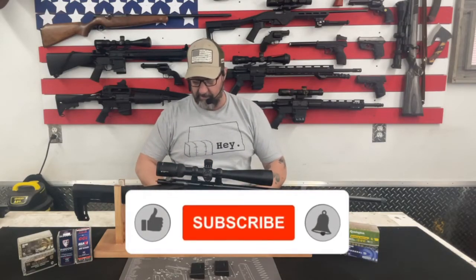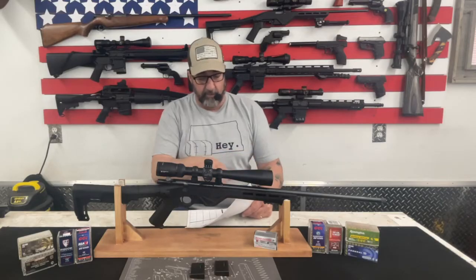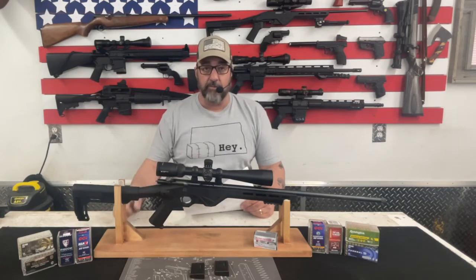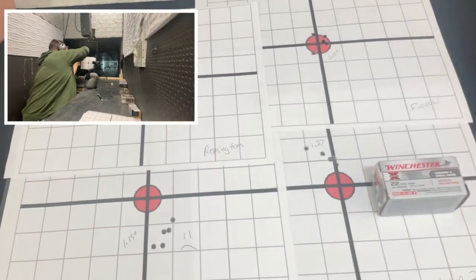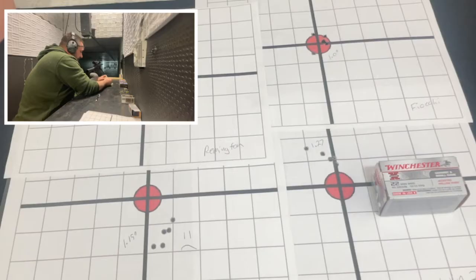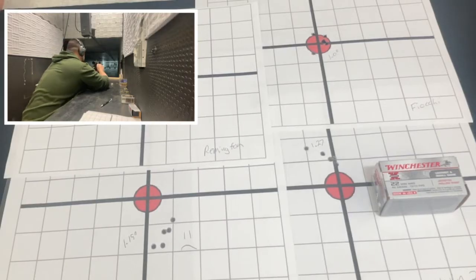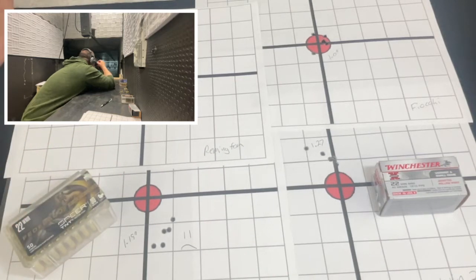Let's talk about accuracy. I've got targets here from this morning's shooting session — I tested nine different ammunition types. The worst out of all nine was the Winchester 40 grain, with a 1.27-inch group at 50 yards. Nothing impressive there. Spear TNT was the next worst at 1.19 inches — consistently poor between the two. Fiocchi Full Metal Jacket 40 grain got a little better at just about exactly a 1-inch group — it grouped fairly well, but it's FMJ so it's more of range or target ammo. Then Remington Premier — I had a good group going and then one flyer. Remove the flyer and it's 0.7 inches; include it and it was an inch and a half group, so that was probably me.